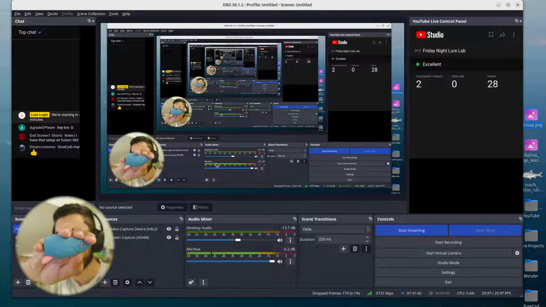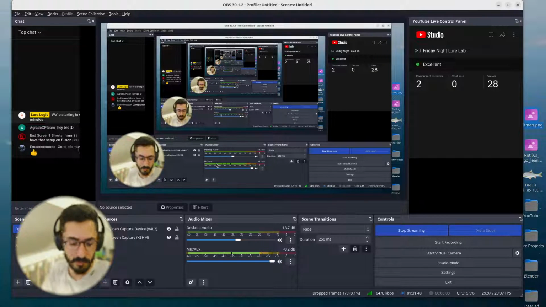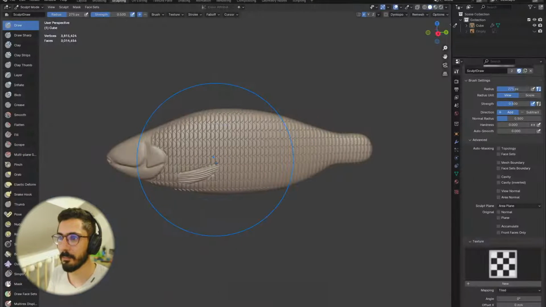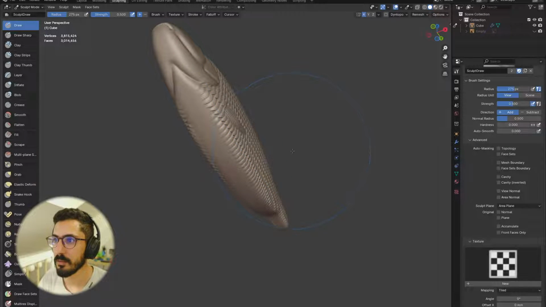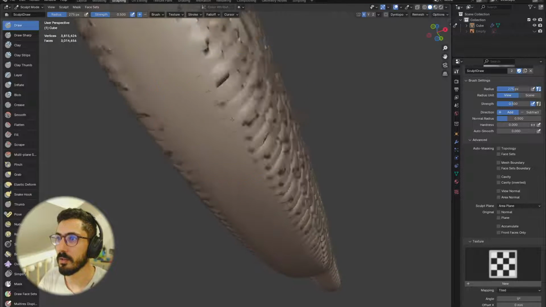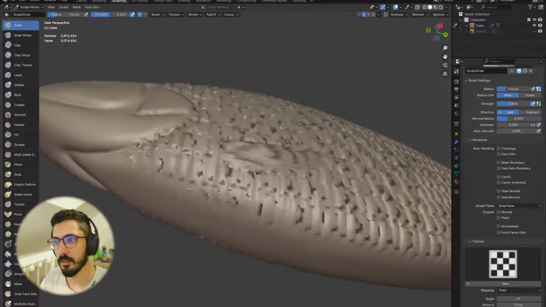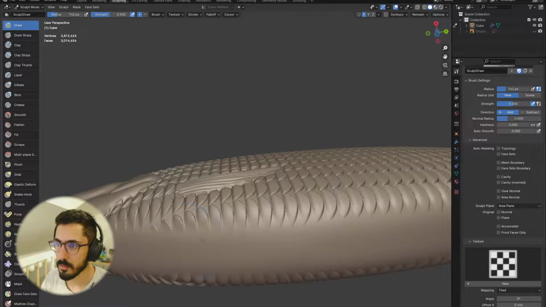So yeah, the hand-drawn scales will look a lot more realistic. Now, if it was painted, then it's gonna be even more realistic. But yeah, these are fine. We can now fix these outliers by smoothing them out.